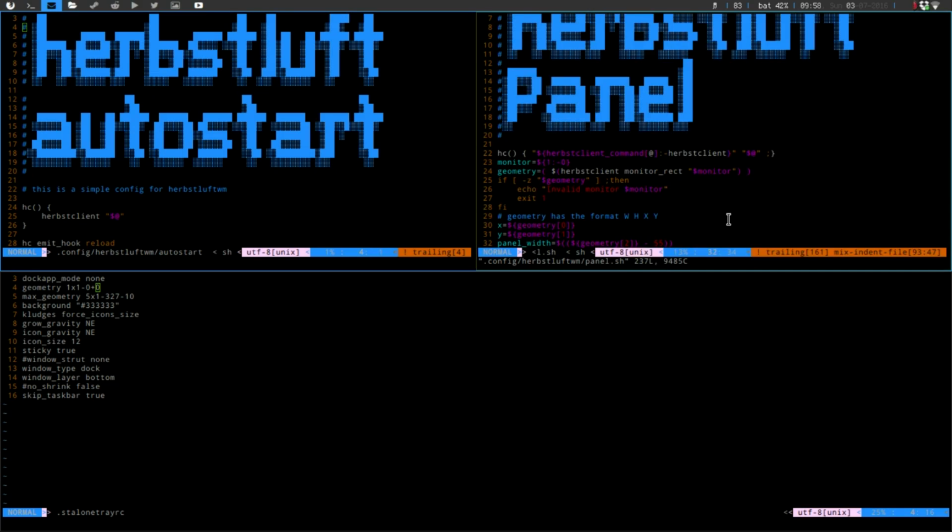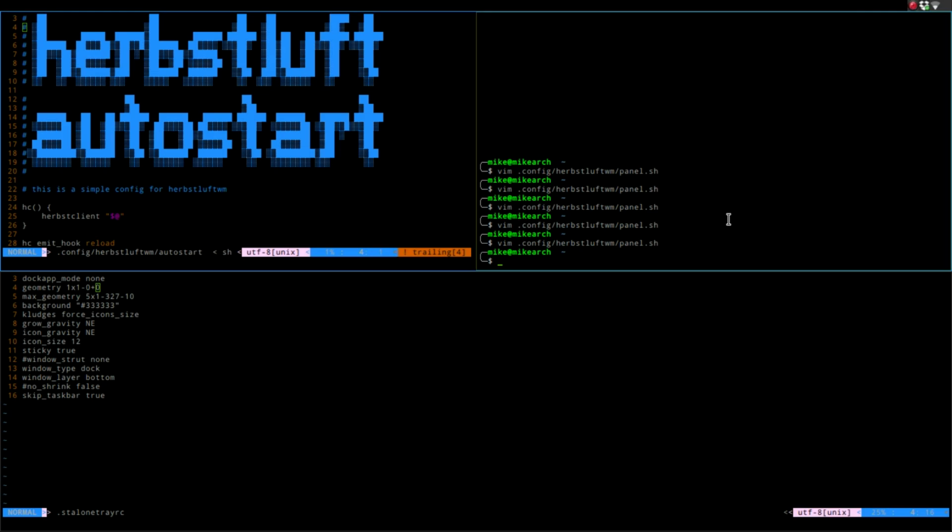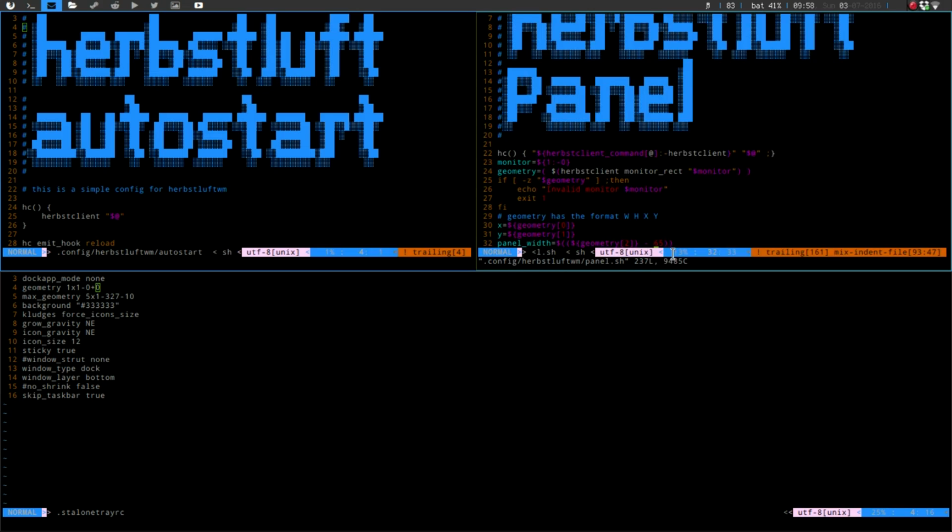So one more time. We'll go 65. But as you can see how it just keeps shifting over and over just based off of this number here. So that just means the amount of pixels that you want. So if you want all the way to the right, it should be zero. So this is the simplest way that I know how to put a tray into the HL Window Manager.